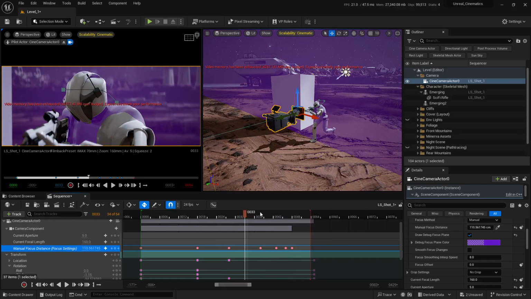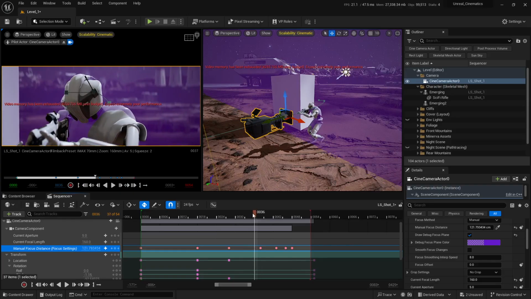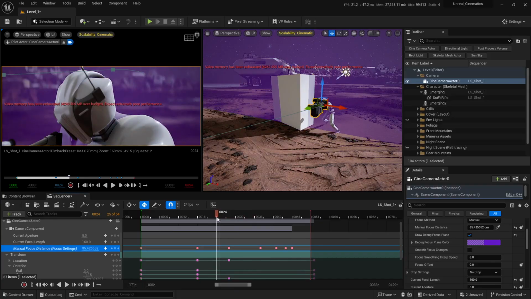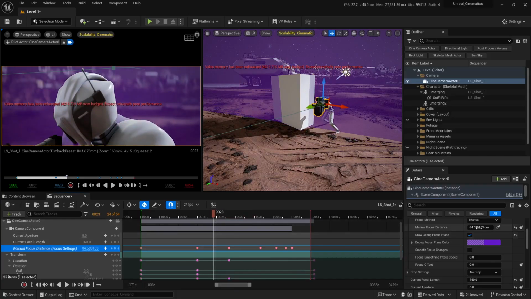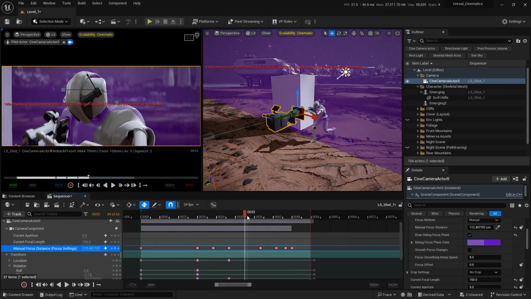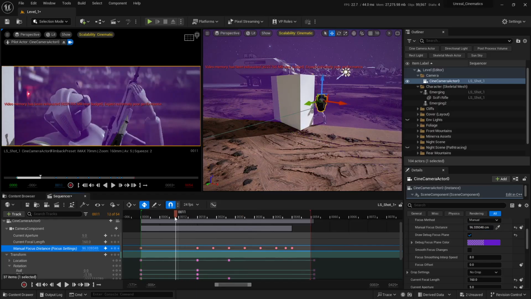And yeah, I think it looks good. Maybe add a keyframe here. Okay. Maybe let's add a keyframe here as well. Just about there. And yeah, I think it looks pretty good.